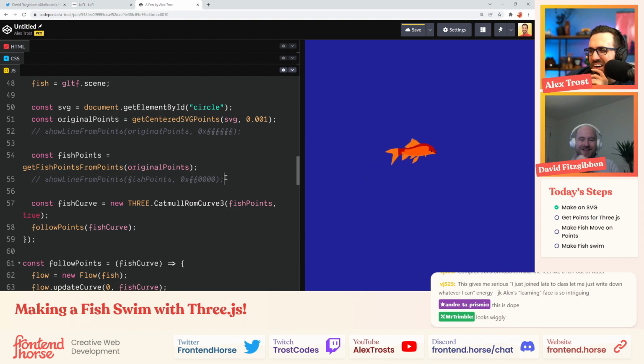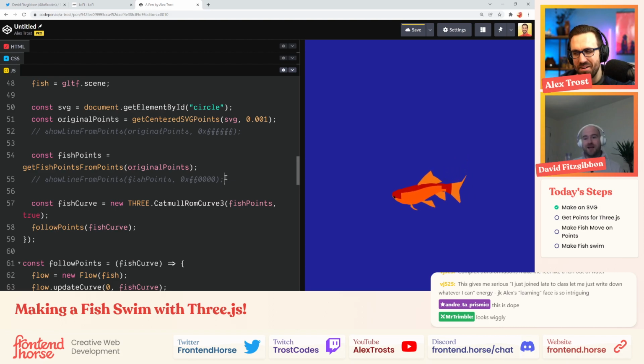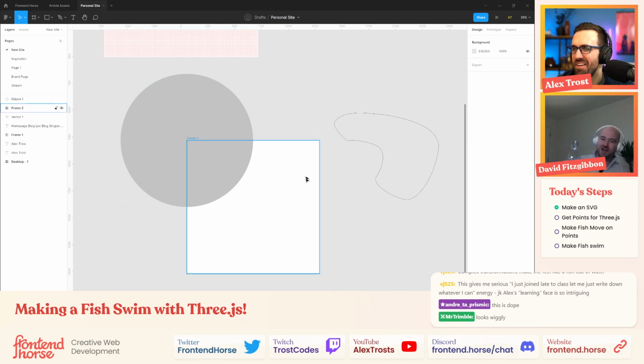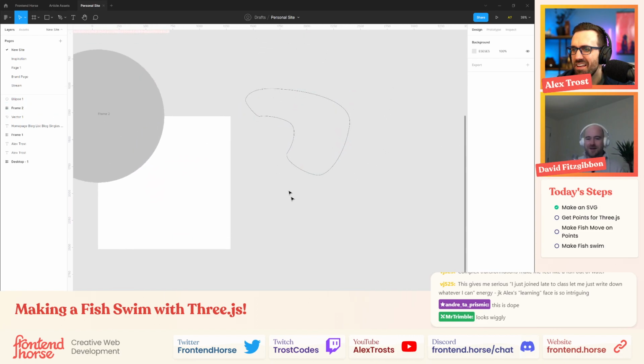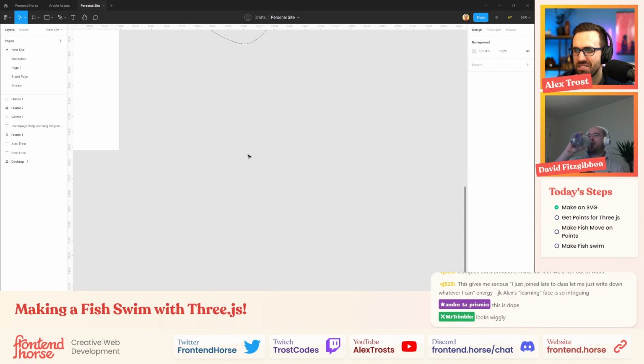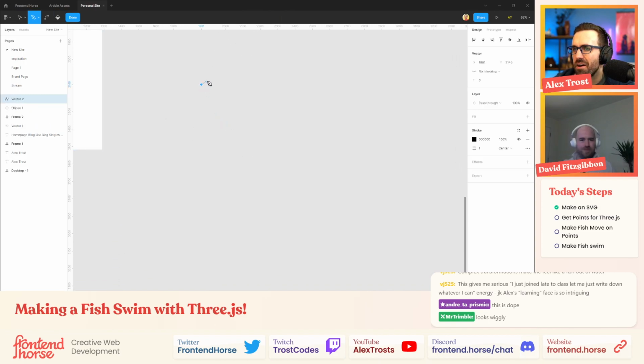Nice. That looks so good. So it took an awful lot of work to get there. But now, if you wanted to, you could jump back to Figma and make any shape you want, change the ID, and see what happens. Yeah, let's give it a shot. So I don't know, chat, what are you thinking? And it can cross over as well, right? Especially because when we've gotten rid of the lines, it just looks like a fish having a nice day. That's what we're here for.